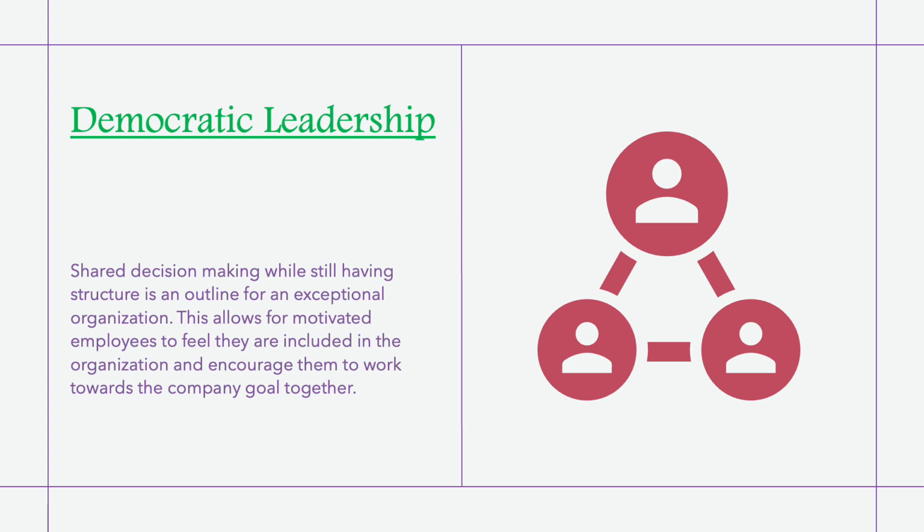It can help, maybe leadership doesn't understand the workflow of a specific office, and if someone from that office is able to relay that and show, hey, this may work better, this is going to create a better flow for the patient, creating quality of care, and it can create happiness within the employee because they feel valued.